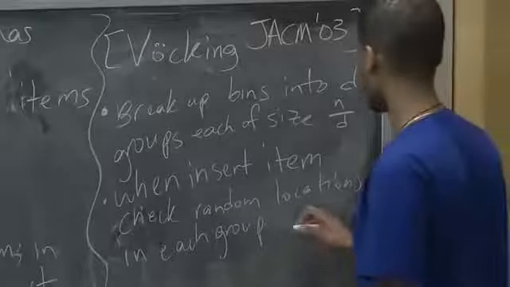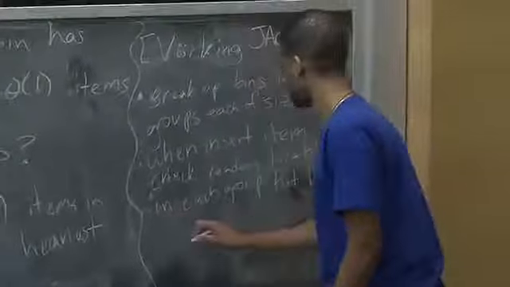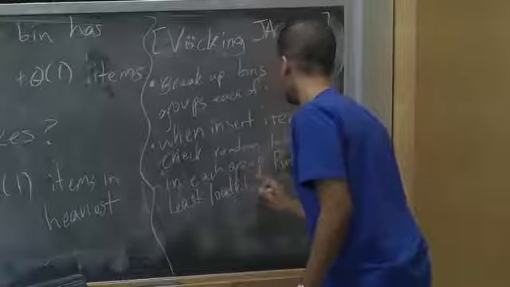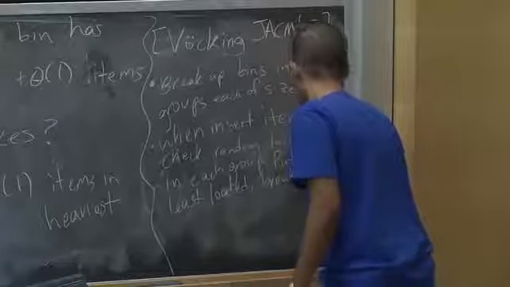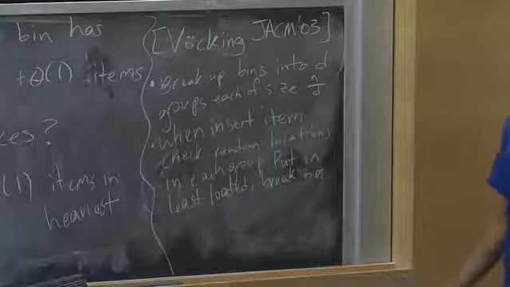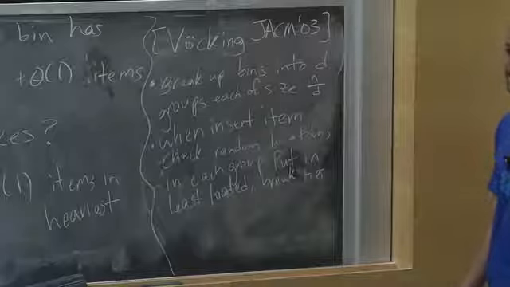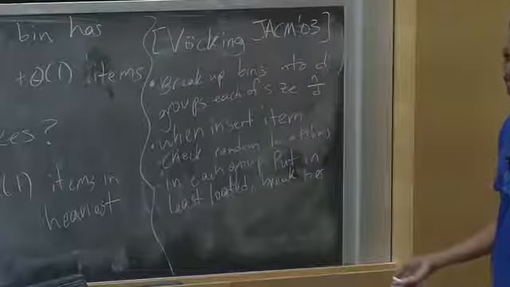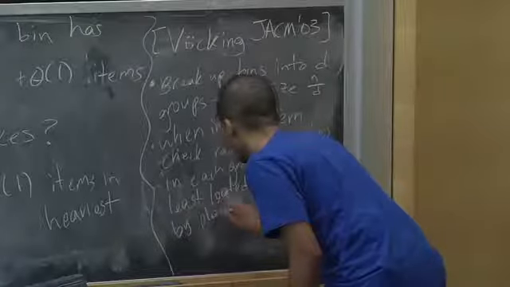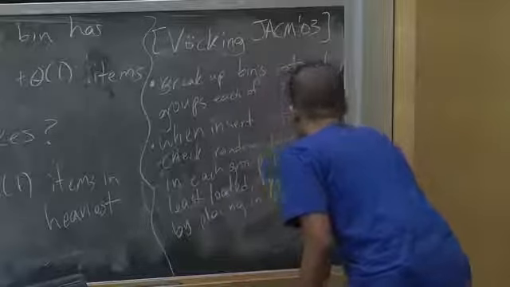And put in least loaded. And break ties. So, it seems like the more random, the better. If there's a tie between least loaded bins, I'd put it in a random one of them. But no, break ties by placing in the leftmost one. Which seems like a weird thing to me to do.